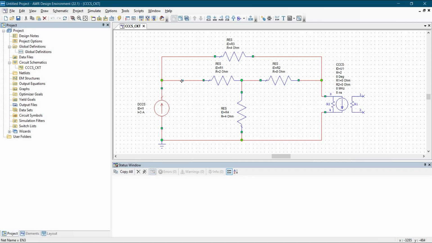Now to do that, we'll simply delete this wire and we'll add this R1 resistor in series of this 2 ohm resistor. Now to do that, we'll just simply click over the first terminal. We'll just route it like that. And the second terminal will go to R2. So as you can see, now this R1 is in series with 2 ohm resistor, and the current which is flowing into the 2 ohm, which is Ix, will go through these control variable, and then it will be multiplied by 2 on this output variable side.